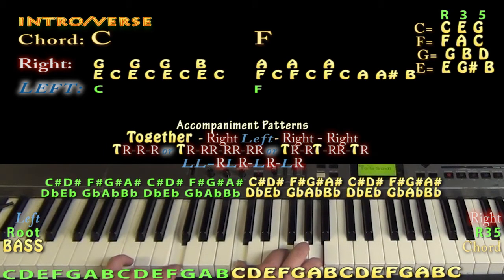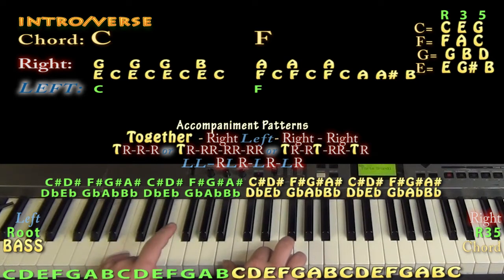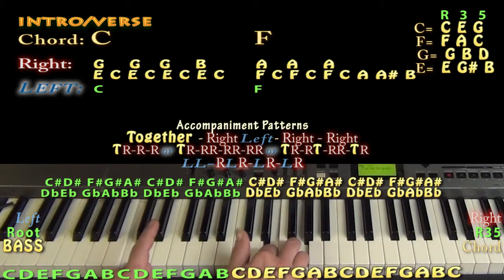What you'll hear in the recording is almost where you would do the E and the G together, the third and the fifth of the chord, with the C note to start in the left hand. And then you can take your right hand thumb to do the C note, or alternate between the E and the G and the C. So the main idea here is a little broken chord, third and fifth together, root with the thumb. You may want to take that one idea and get used to that. A lot of this arrangement works off of that third, fifth together, thumb idea.